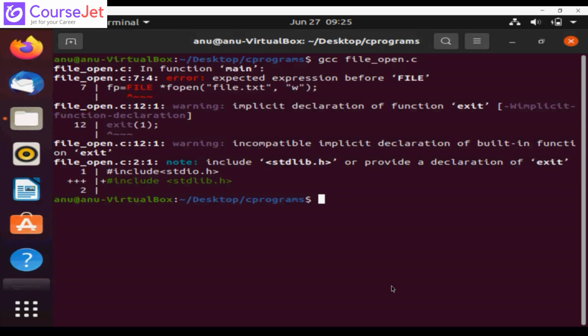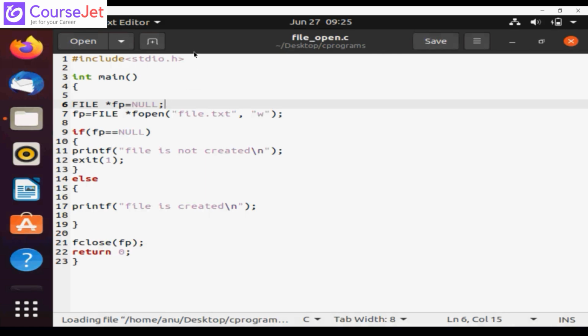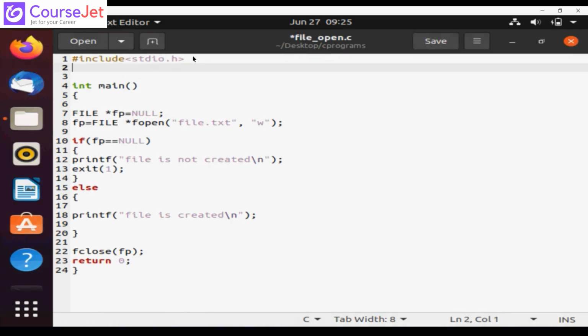This exit is there in stdlib.h, so we will remove this warning by including #include <stdlib.h>. Now that's it.